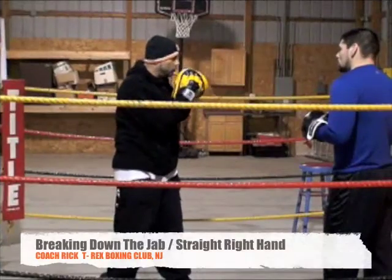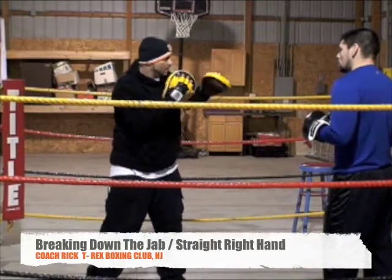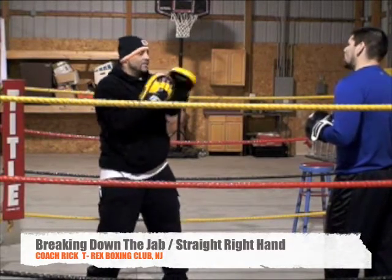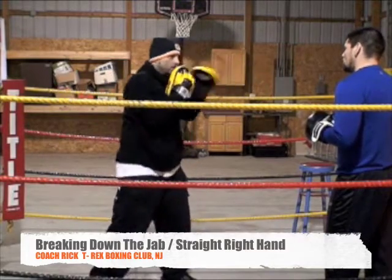Hold your arm back. You'll actually bounce. Put your arm turns here. You'll actually snap your arm right back into you. That's what you get, that quick movement.